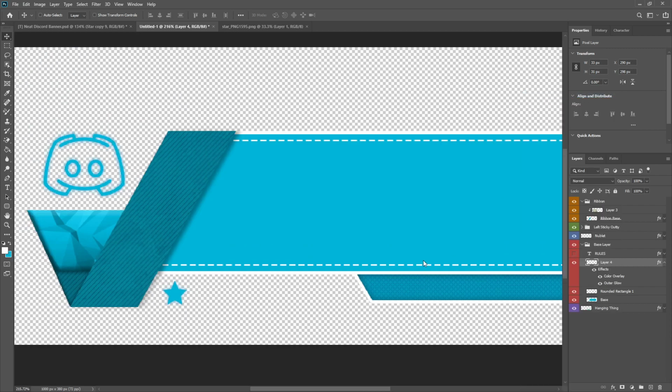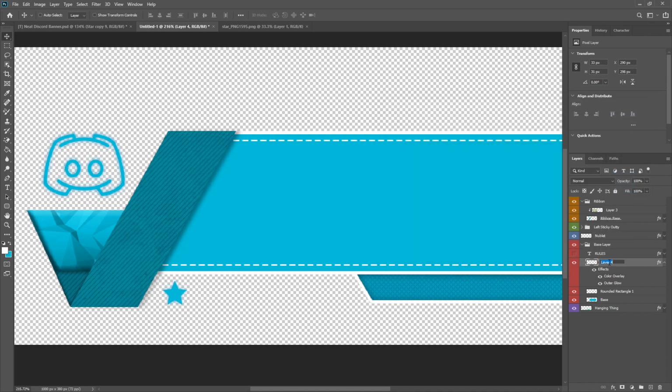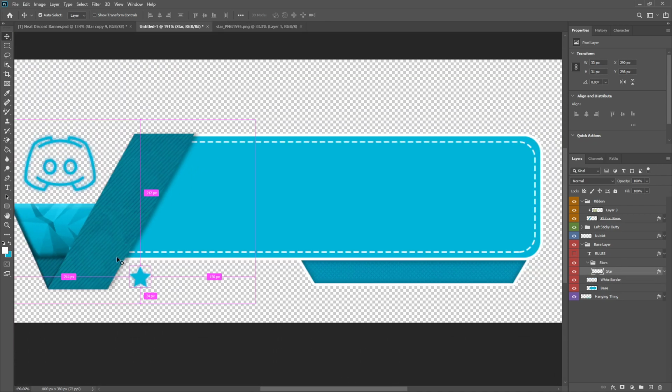And then the blending options are color overlay, and I'm using the same color as this background right here, and an outer glow 41006. And we'll name this star. We'll hide this, Control G, and name this stars, just to keep it organized. And this is the white border, then name it. And with the first star you're going to Control J and keep this as a backup. Actually, you can move it over here.